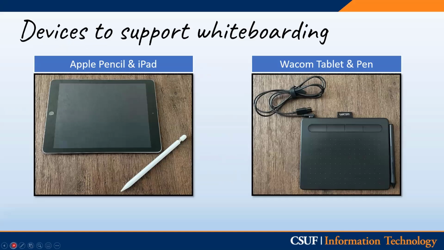So we do have a couple of different devices to support whiteboarding. One of them is if you have an iPad, we have Apple Pencils that are available for that. Because if you're trying to do drawing on a whiteboard, it's very difficult to do with a mouse. And so I definitely recommend that you have something like the Apple Pencil if you're comfortable with an iPad. Or if you prefer to use a laptop or a computer, we do have Wacom tablets and pens that are available. And essentially they do the same thing.